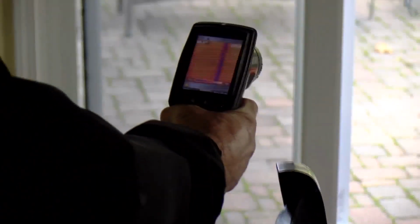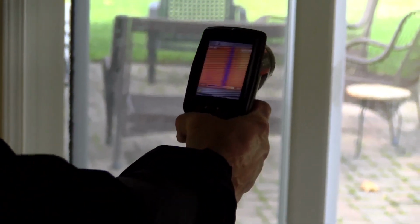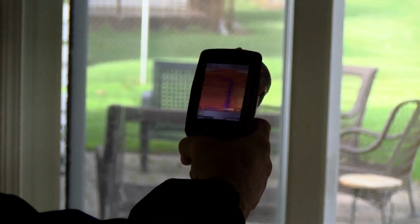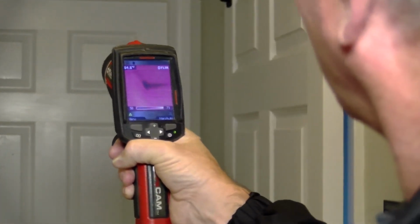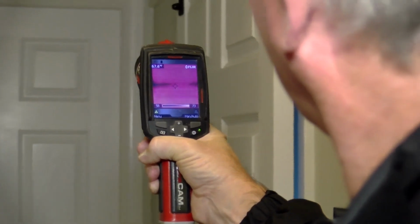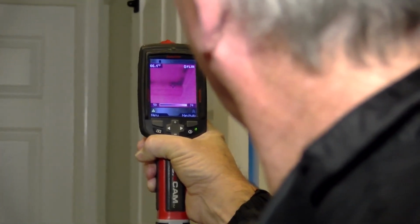The next place for the heat to escape is your walls. If your walls are not insulated or insulated very poorly, you're losing a lot of heat out of those surfaces. Plus, the wall surface temperature is so cold that it makes you uncomfortable in the house, even when the temperature is 70+ degrees in the house. These are just a few things that you can do to get prepared for winter.